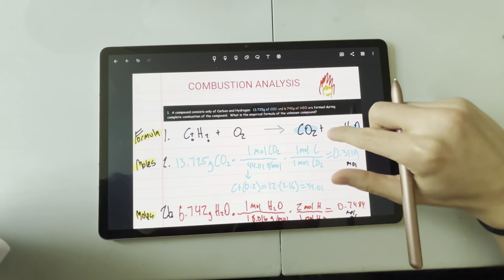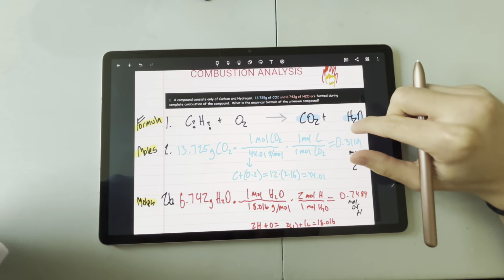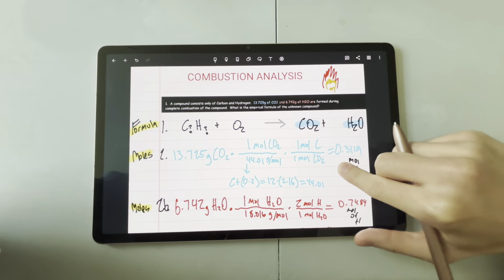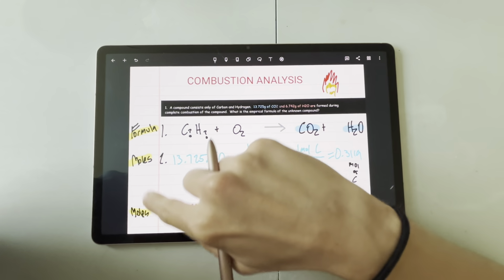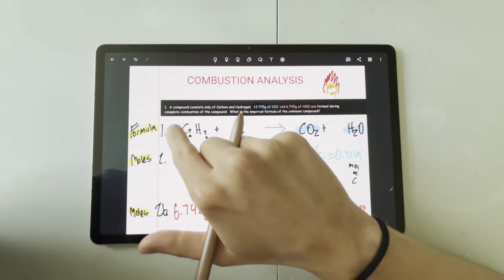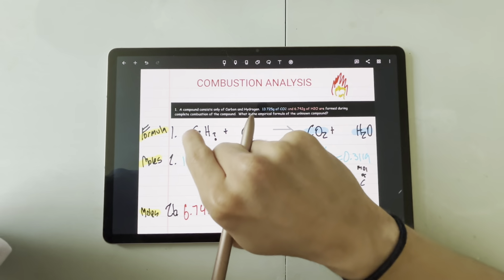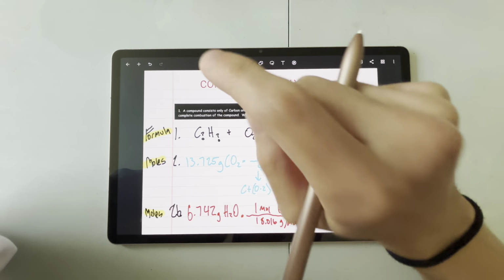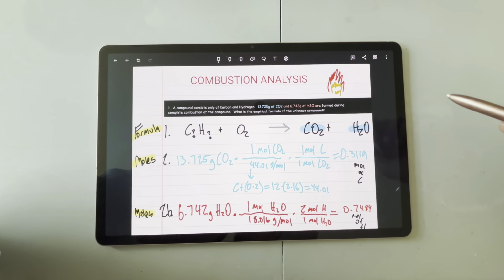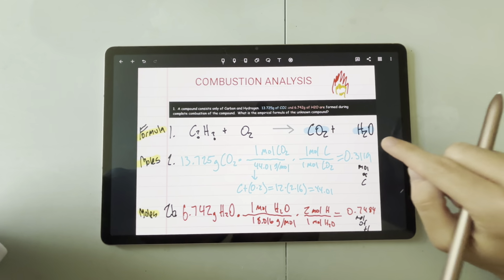Okay, so today we are going to be doing combustion analysis. This is a pretty tricky topic, and so I've already written it out, and I have these little notes on the left side. We're going to be formulating the formulas. I'm going to give you a step-by-step guide on how exactly you're to go about this, the first steps, and everything in that general area. And I have it color-coded too.